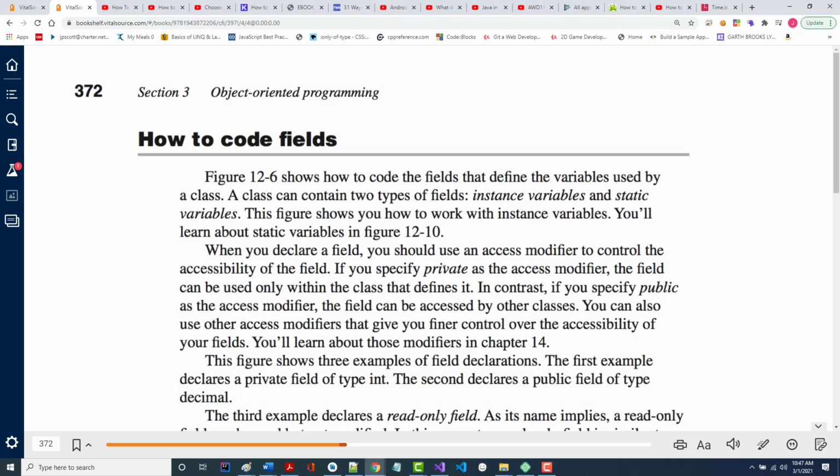All right. Normally, you never make class variables public. You normally do not do that, especially instance variables. You don't make them public. Static ones, you could. Almost always, your methods are public, whereas your variables are private.